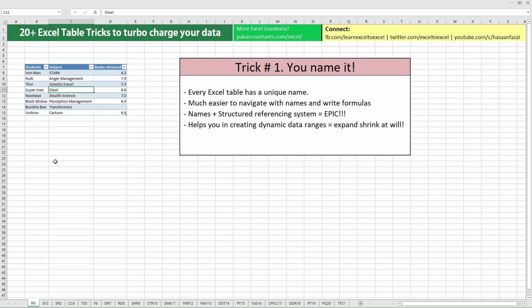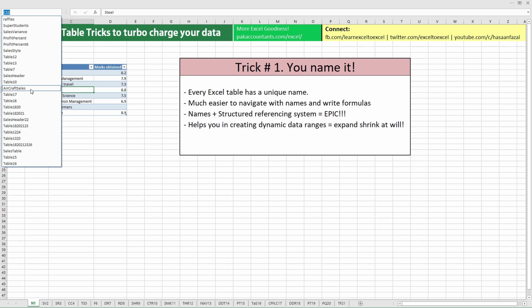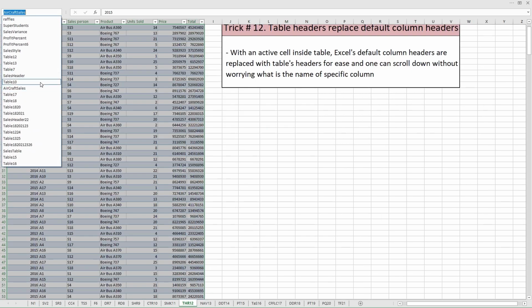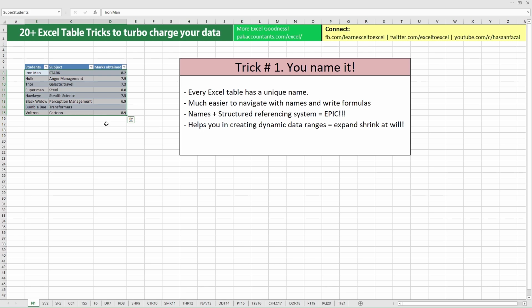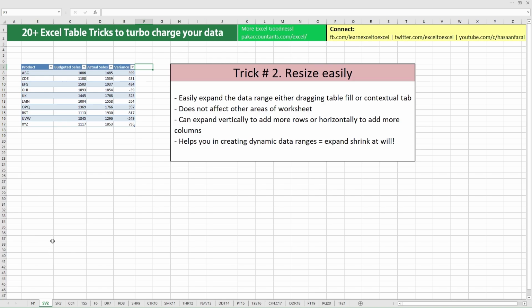Now, there are several benefits which we will be looking at, why and how having a certain name of a table is so helpful in processing and modifying and working with the data in Excel. But at the moment, I think just one example will suffice. If I want to jump to a certain table, I can simply do that by clicking the name in the name box. Quickly, I will jump to that table and you can see Excel has selected the data in that table for me also.